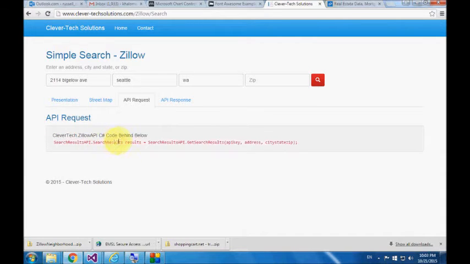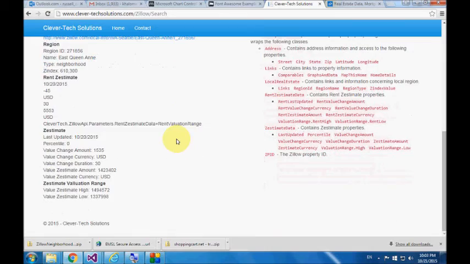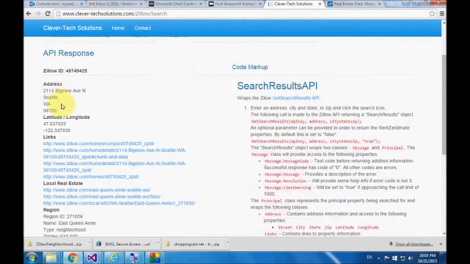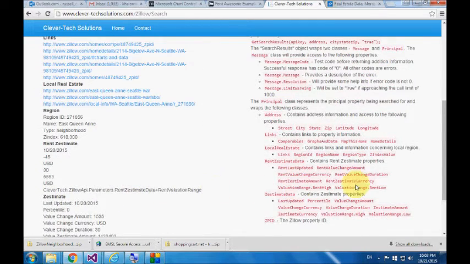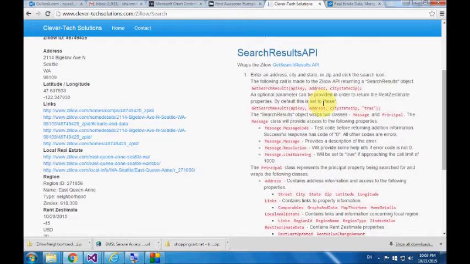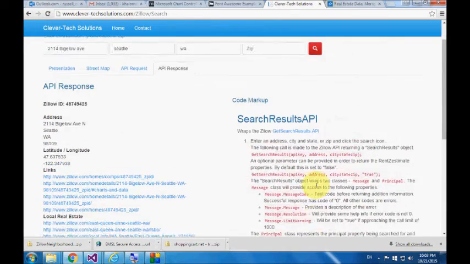This is really all you need to work with the API, which is just a static method that passes in the API key, the address, and zip code for this one for just the regular search, and then it returns back all that information, and then it's just a matter of displaying it in your web page. So this is the response, and most of this you saw how I had it presented in the first two tabs, and then over here I'm just documenting the naming convention that I was using, and what we get back, the different objects and the properties that we get back.